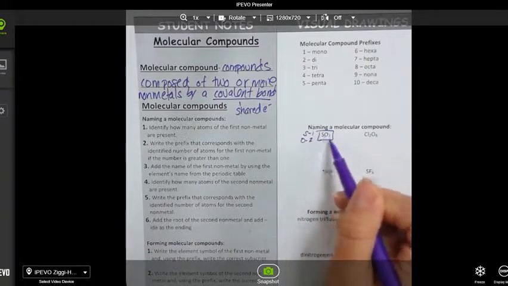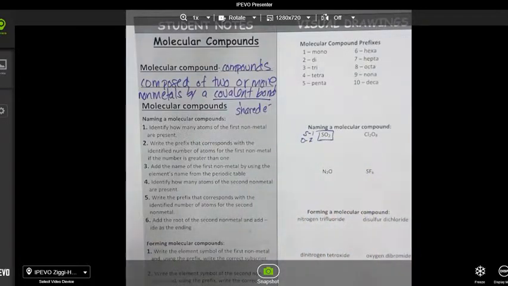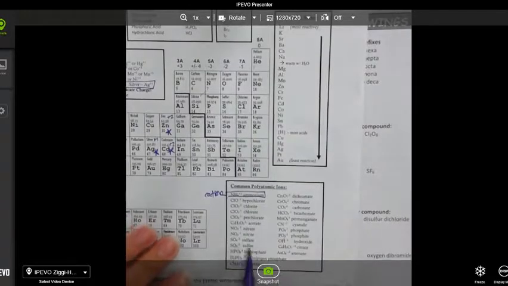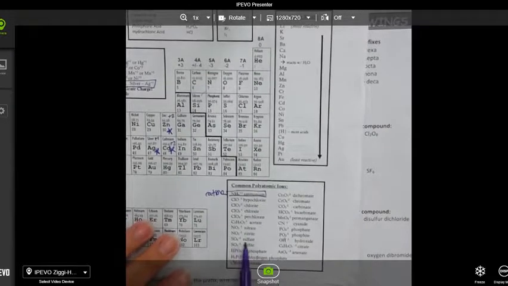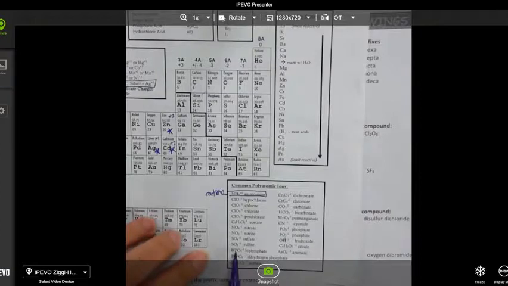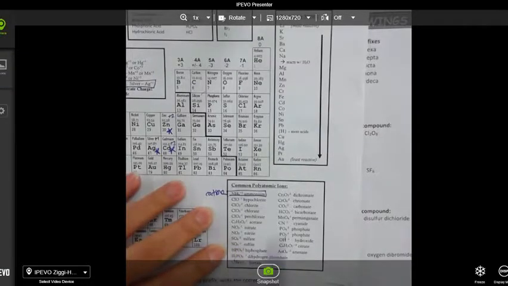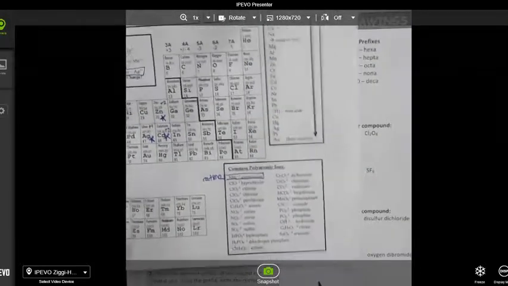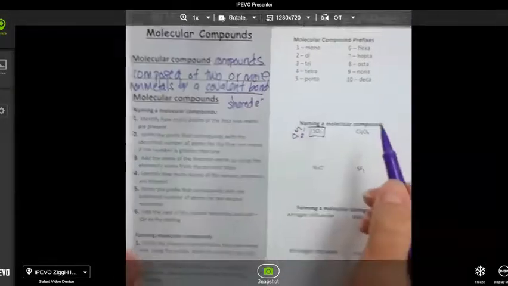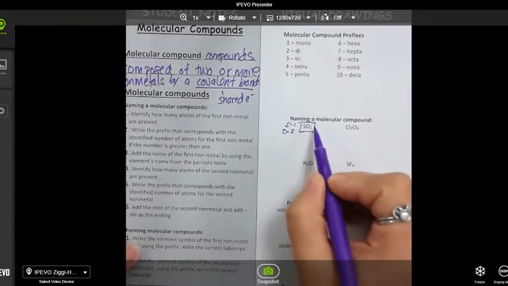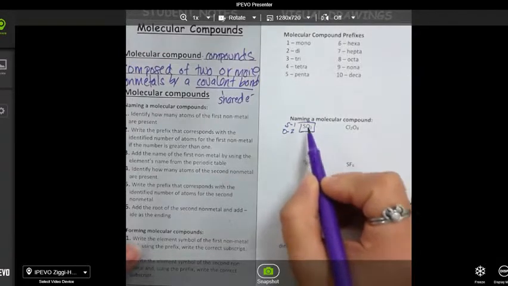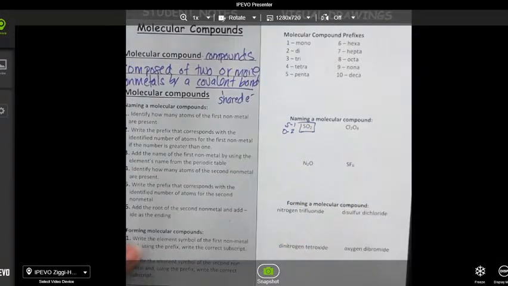Now, a lot of you might look at this and say, oh, SO2, doesn't that resemble a polyatomic ion we have in here? Well, it does, but there is no polyatomic ion that is SO2. We have SO3 and SO4. So it's not a polyatomic, and it also is not a polyatomic ion because there's no charge here. So this already is neutral.